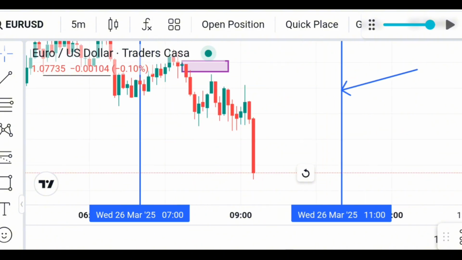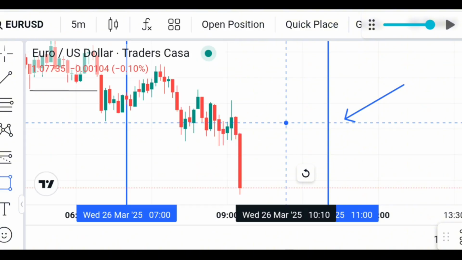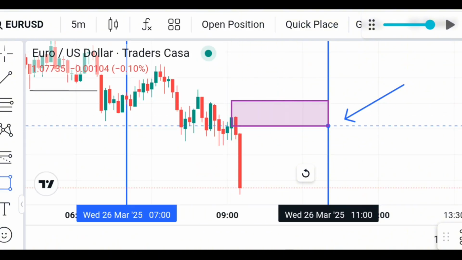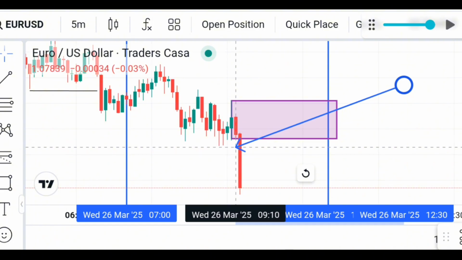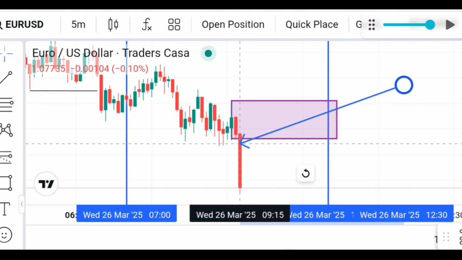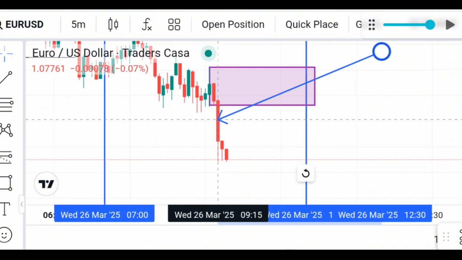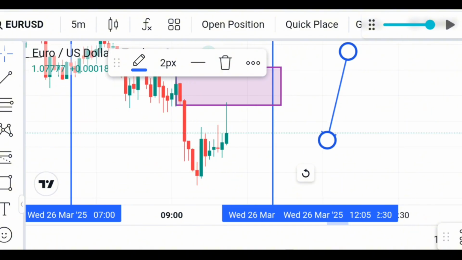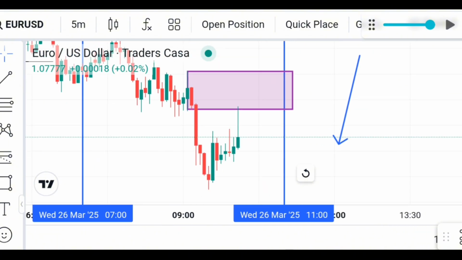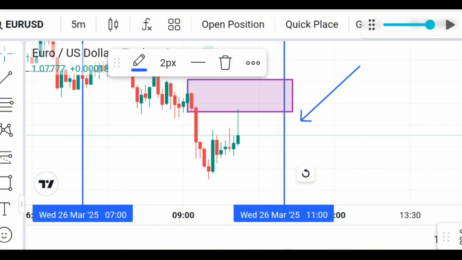So we do the same thing, and price here really didn't tap us in, so we extend our supply order block right here, because we really had a break of structure right there. We have some imbalance. So let's first wait for this candle to close, and we see if we have some imbalance. There we have it. So let's wait for a candle tap. Okay, there we have it, but oh, this is too huge. Unless I wait for another one, if it comes.